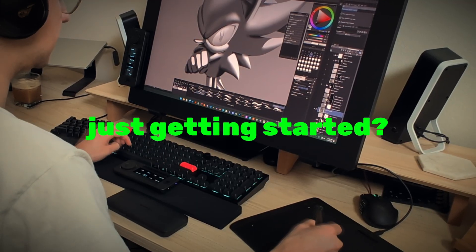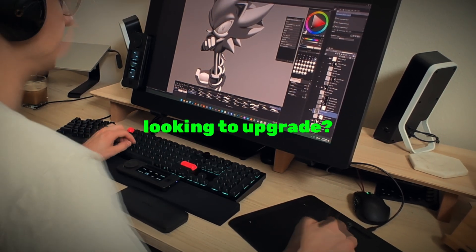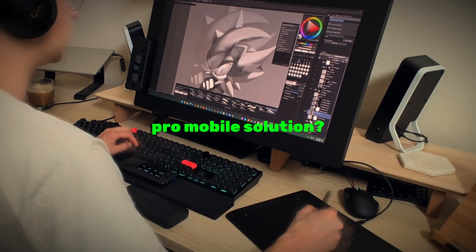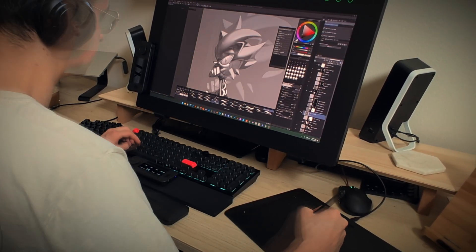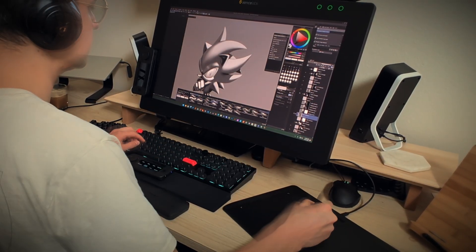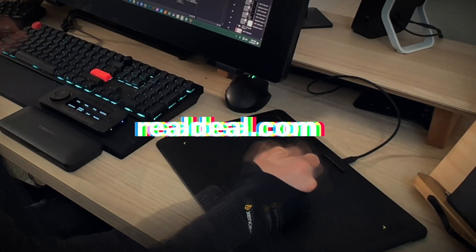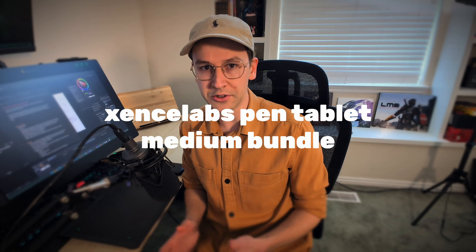In conclusion, if you're just getting your career as a digital artist started, a hobbyist looking to upgrade to something more sturdy and professional, or even looking for an option to work professionally on the fly — the SenseLabs Pen Tablet Medium will be worth your investment, especially with this bundle. You just get so much added value. It's a solid product produced by competent, reliable people who came from Wacom and decided to create their own products. You get so much bang for your buck with the bundle — the QuickKeys, a sleeve, a drawing glove, and two fully customizable pens. And that is the SenseLabs Medium Tablet Bundle.